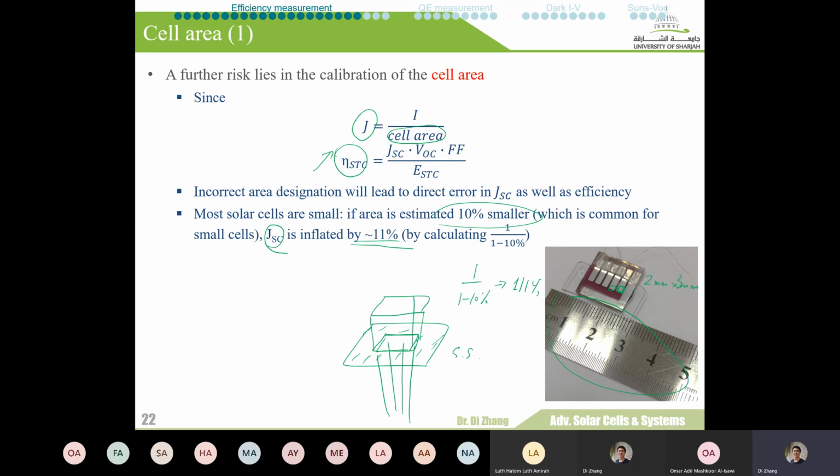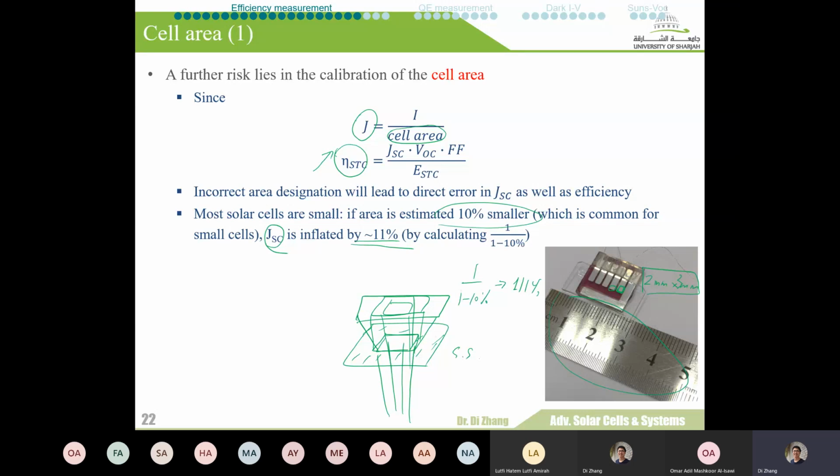But then depending on the accuracy of the process, sometimes you will create a bigger pattern, sometimes a smaller pattern. So naturally there are some fluctuations here, and considering that your solar cell is so small, it is very easy for you to end up with a certain error here.